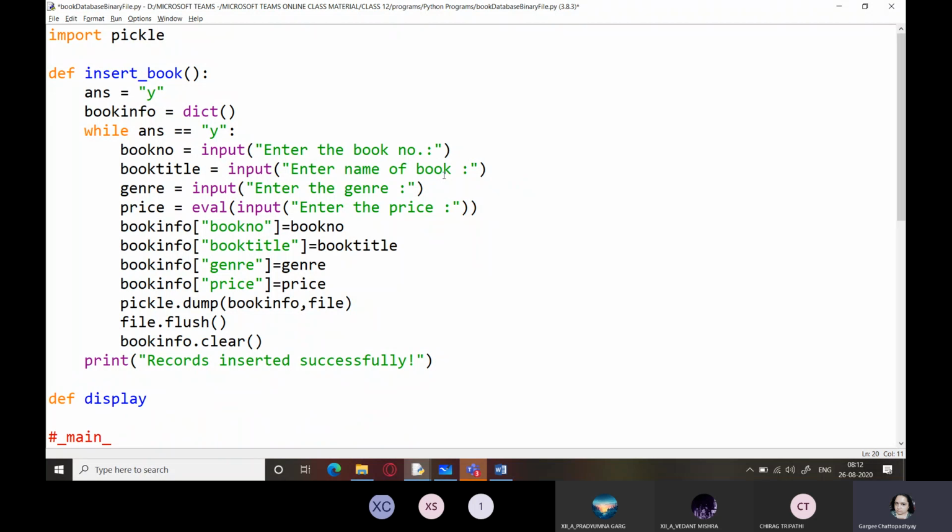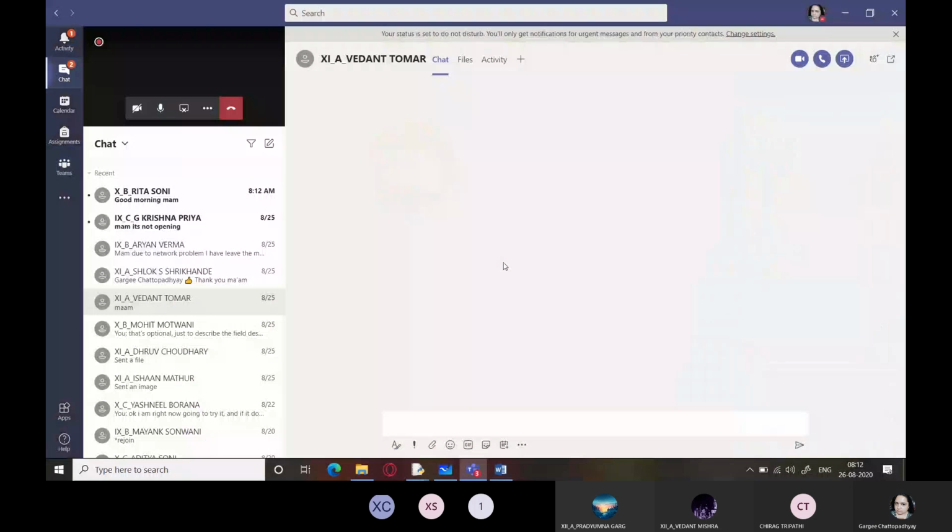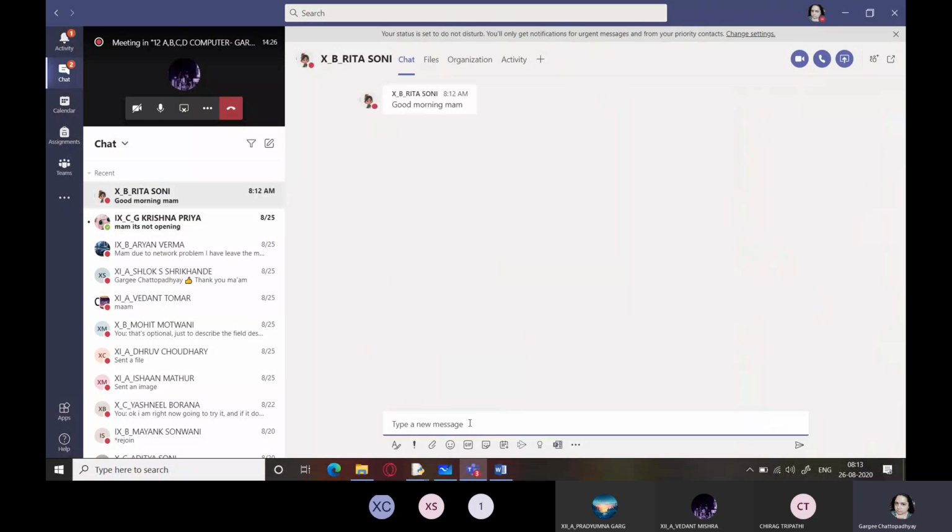Now we are going to write the function for display, because insertion is not enough. It is also important to display the records to check whether they are getting inserted properly or not.